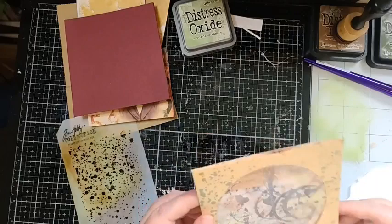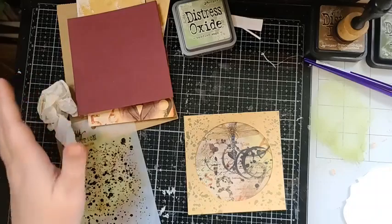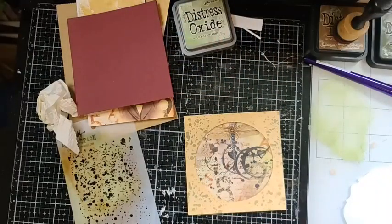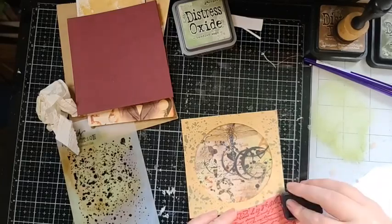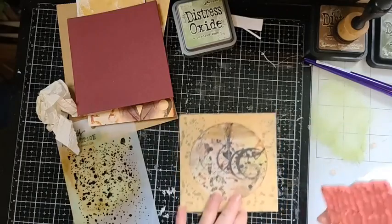The only time that you'd want to mask it is if you're using Ranger Archival ink. But the other thing too, guys, if I wanted to go back in with the Ranger Archivals to make this sort of cohesive and match, they're right here. Yeah, my Rustic Wilderness. So the only time that I would really be concerned is if I were stamping a big area. But I can be pretty careful with this, and I will show you that. I'm not going to stamp the actual thing, because I'm just doing bits and pieces.